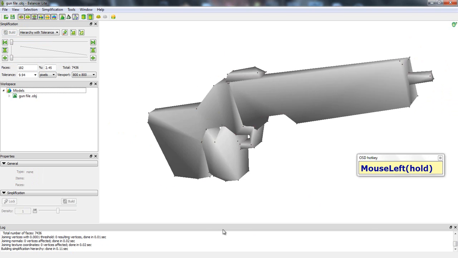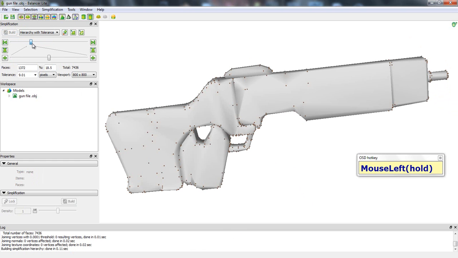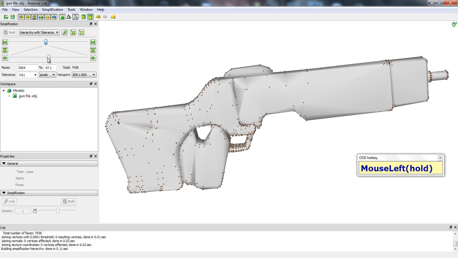So what I'm going to do is build, and it builds a low poly version of the gun. Now this is like Quake 1, literally. So we're going to actually allow more vertices. As you can see, it starts to build more and more. And I can manually set the max, and I'm going to shrink it down a bit until I see some sort of change.